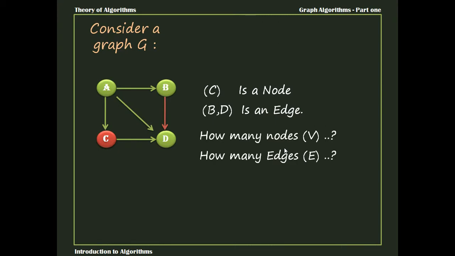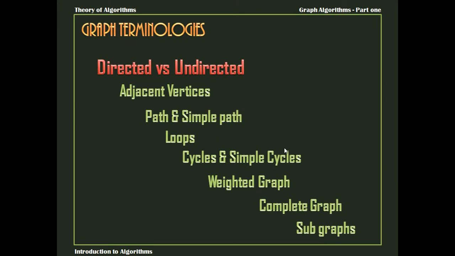Can you tell how many nodes and edges are in this graph? Here we must notice the relationship between nodes and edges. In any graph, the number of edges must be less than or equal to the number of nodes. Keep that in your mind, you will need it later. Now we will start our way through better understanding. We will begin with directed and undirected graphs.